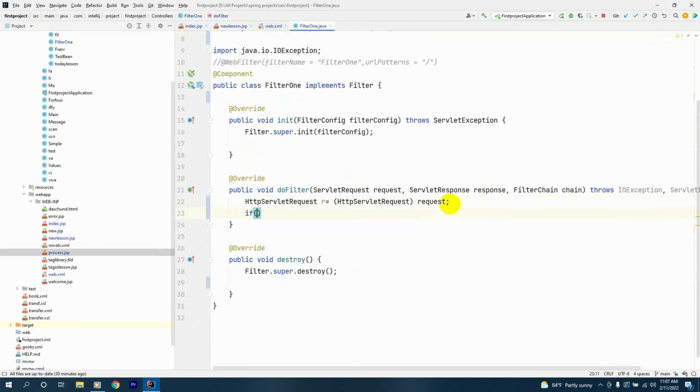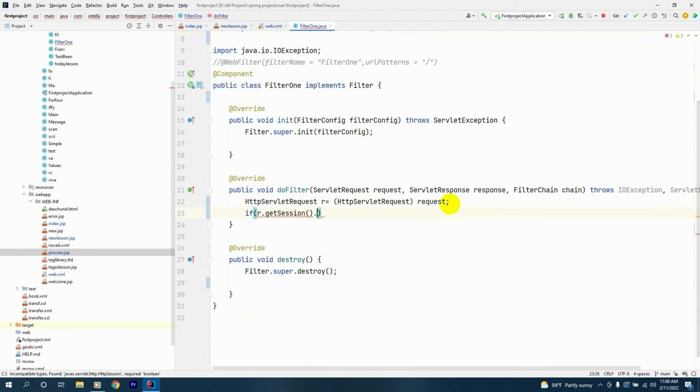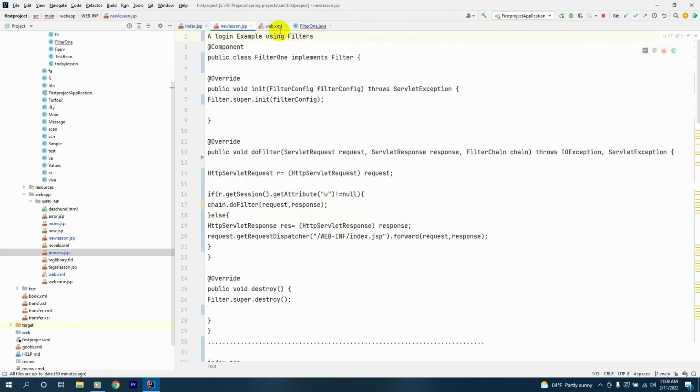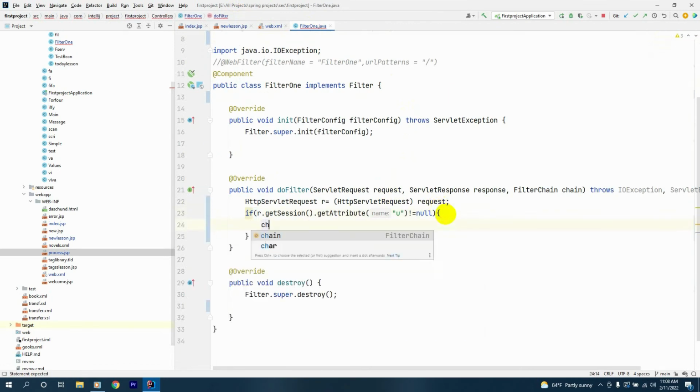Then we check if r.getSession().getAttribute("u") is not equal to null, and here we say chain.doFilter. We'll call the doFilter with the request and response.